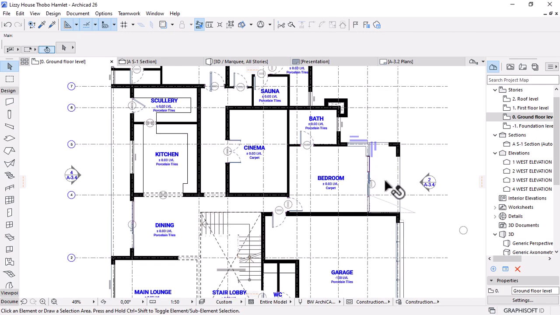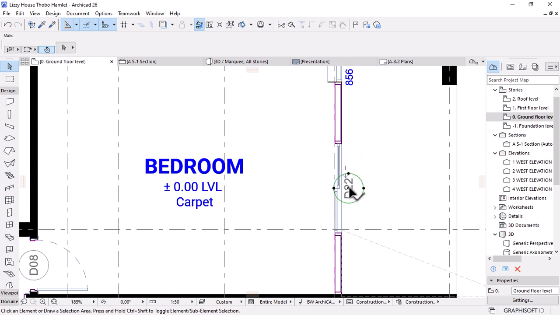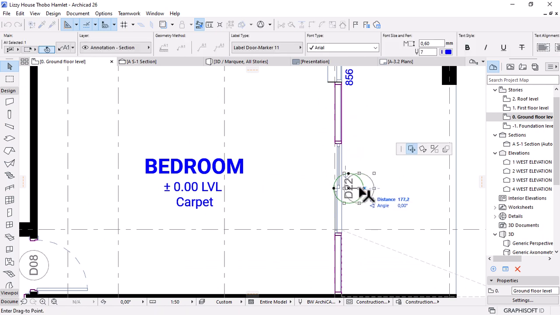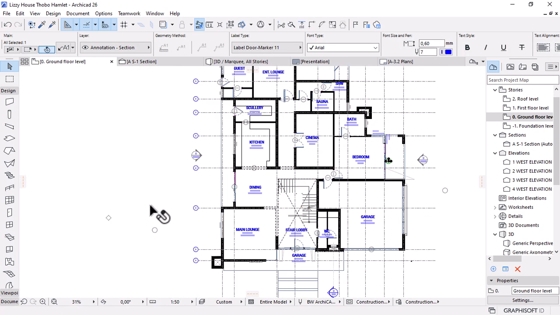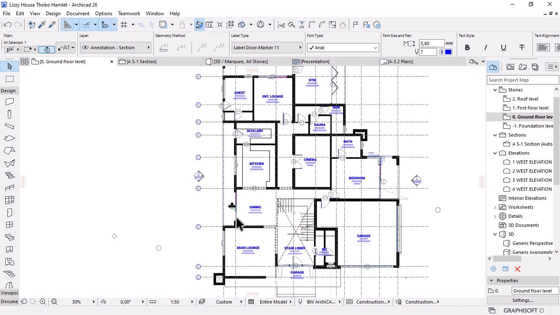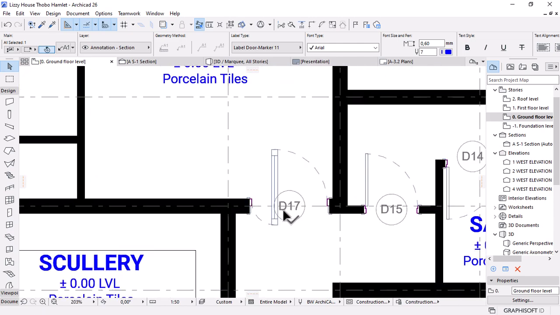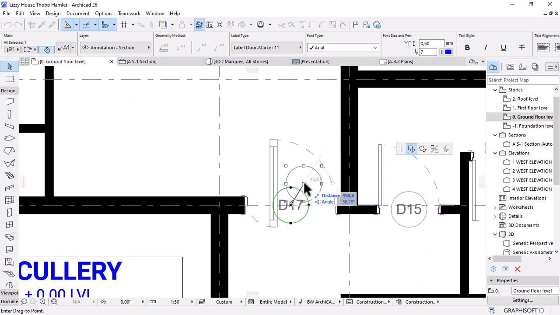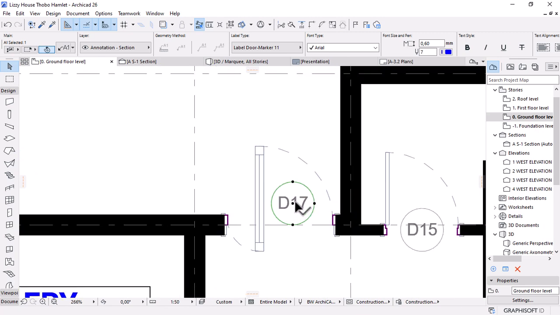Placement is not always accurate. As you see here, we have issues of clashing of the elements, so I'll just go around and check this kind of problem. It's important to go through this exercise because, like I said, it will make your drawing readable and clean.